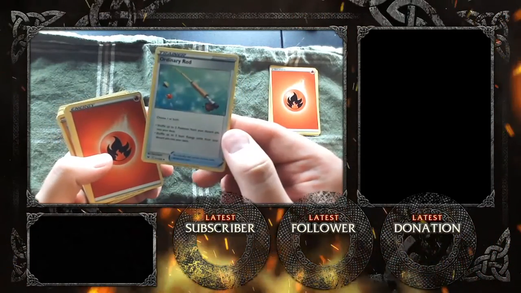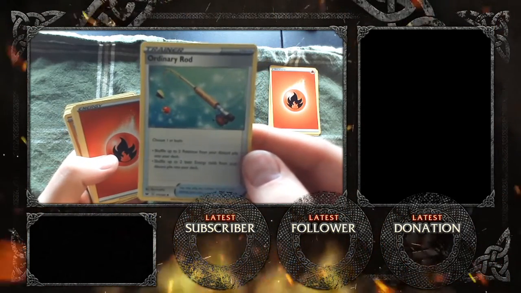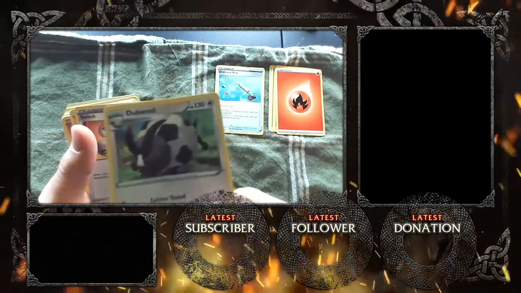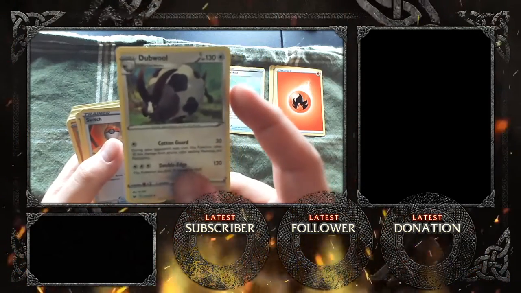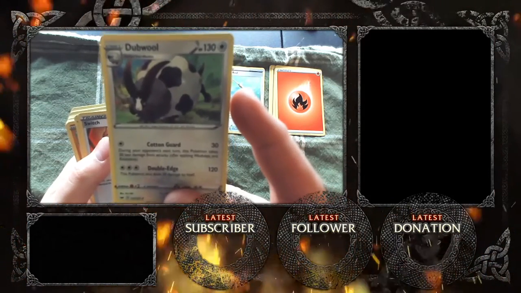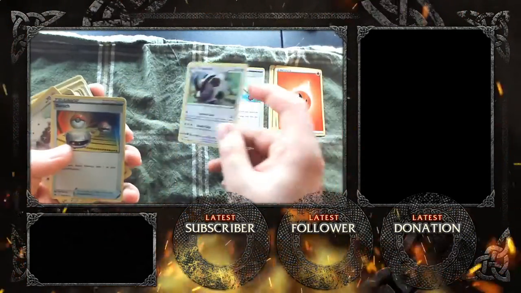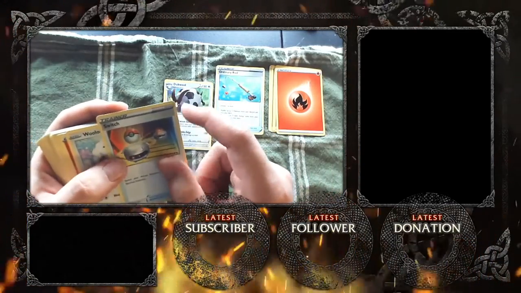Ordinary Rod. Pretty decent. Lets you choose one or both: shuffle up to two Pokemon from your discard into your deck, and up to two basic energy. So that's actually a pretty good recycle. Dubwool, the evolved stage one Pokemon, evolves from Wooloo. 130 colorless Cotton Guard: during your opponent's next turn, this Pokemon takes 20 less damage from attacks. Pretty decent. Double-Edge, three colorless, 120, it deals 30 damage to itself. So not that good. No, I mean, it'll be good for a one-hit KO type thing.